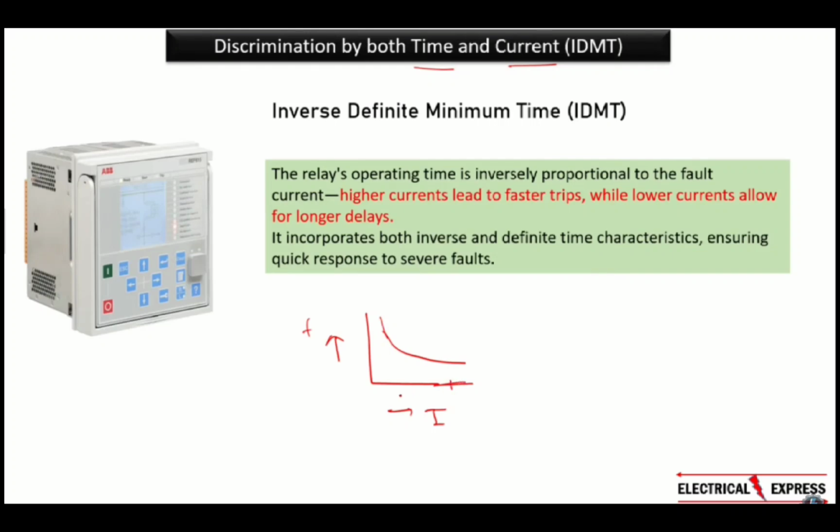You can see here that if my current is higher, then my timing is lower. If my current is lower, then my timing, the relay operating time, is higher. So, if we use this method, we can say that we have made the system operate properly. We are seeing that if a large current is flowing in the system, it should be isolated as quickly as possible. If a small current is flowing, we can add a slightly longer time delay.